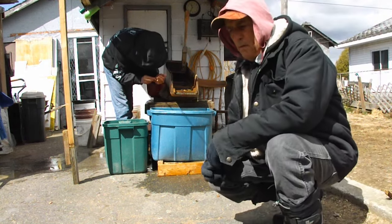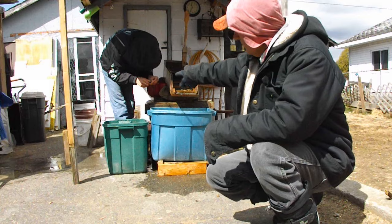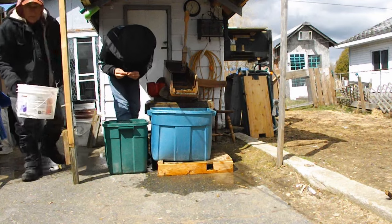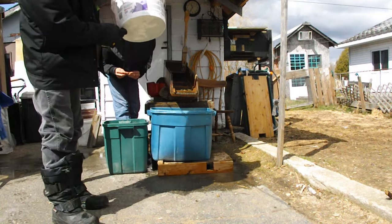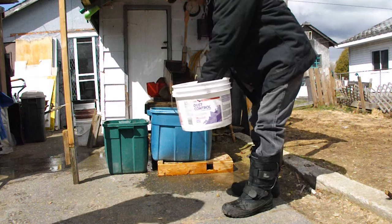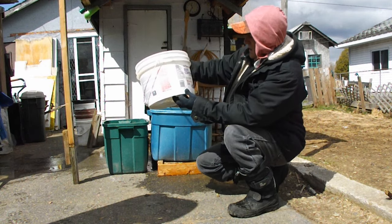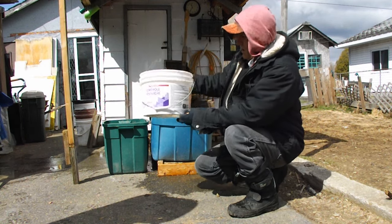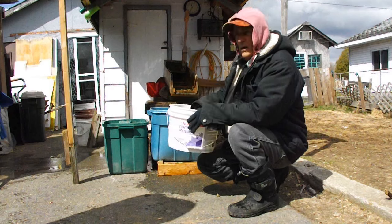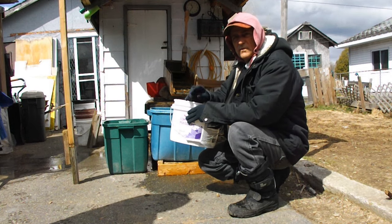So we're running the very bottom of our test hole. It's about a half bucket. Down to the very bottom, and so far the top got some flakes of silvery stuff.